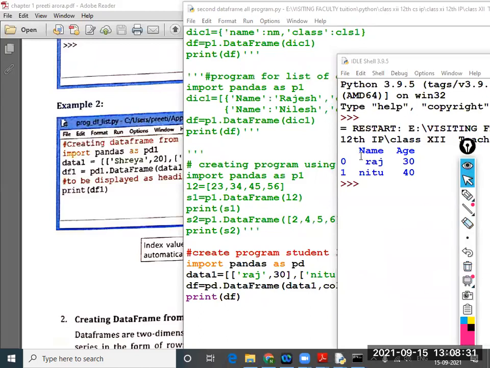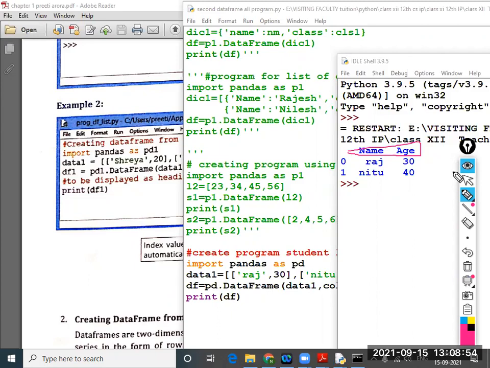In this program, the only difference is that we are defining the column headings. That's all, and we have created a list of lists. We have created a list of dictionaries, a series of dictionaries, a separate dictionary. We can maintain it. So I think we have created a number of things.